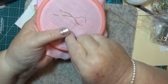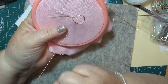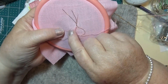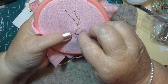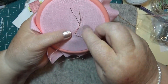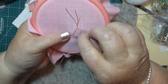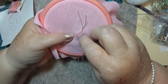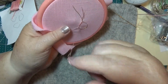So you want to do these stitches as close together as you can. You can very vaguely see the gold. But if you had a different colour, well, you wouldn't put a green underneath it, but the gold underneath it just maybe works nicely, doesn't it? Because I think it looks good. You can put silver, whatever you can find. You can put the green, but it's going to take an awful lot of covering, that's all. You want it covered up completely, unless, of course, that might be a part of your piece that you want to keep like that. I can still see the gold, but that doesn't matter. That could be sort of in the edge of the piece.